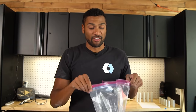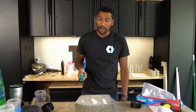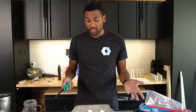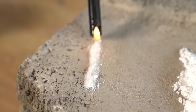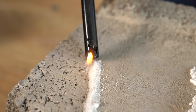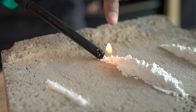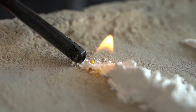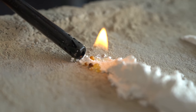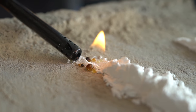Now, it's time for my favorite part, short of shooting the rockets. We gotta test that our rocket fuel works. Now, as I said, the potassium nitrate on its own, not super flammable. It's just an oxidizer. So even if I leave this flame over top of it, it doesn't have enough heat in order to make it reactive. The sugar, on the other hand, it is flammable, but without that oxygen to increase the combustion reaction, it wants to just caramelize and melt. Now, if I leave this long enough, it'll eventually start to burn and it'll turn black.